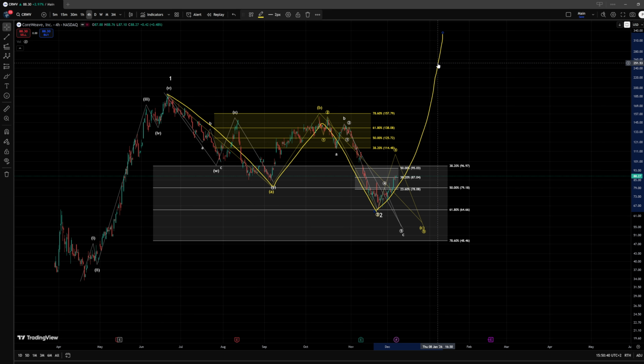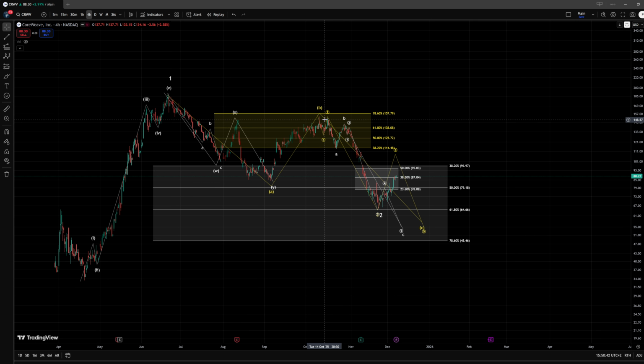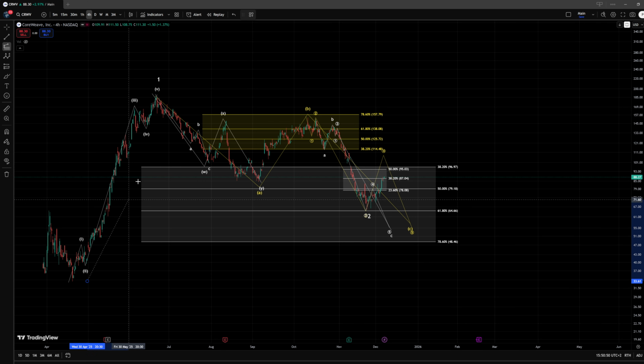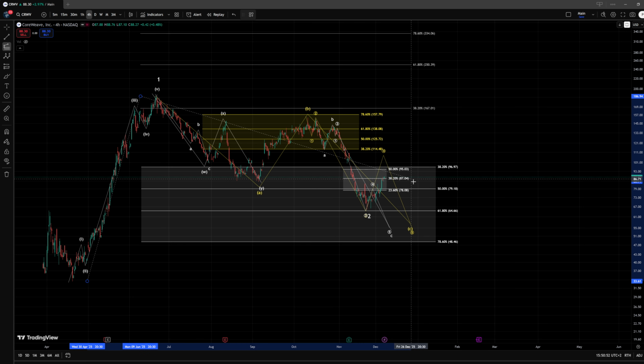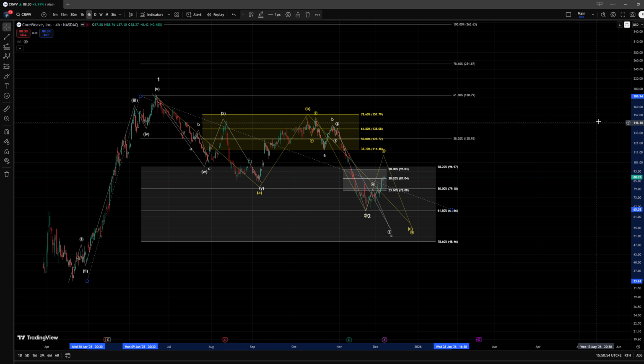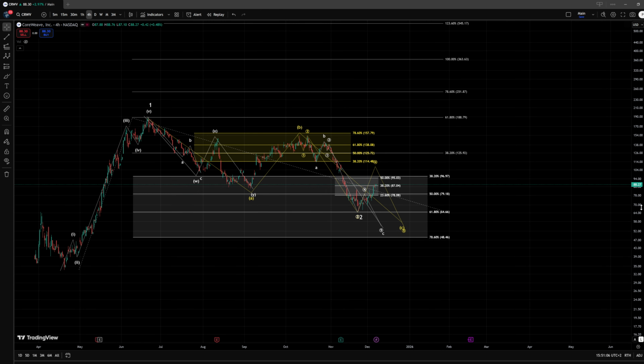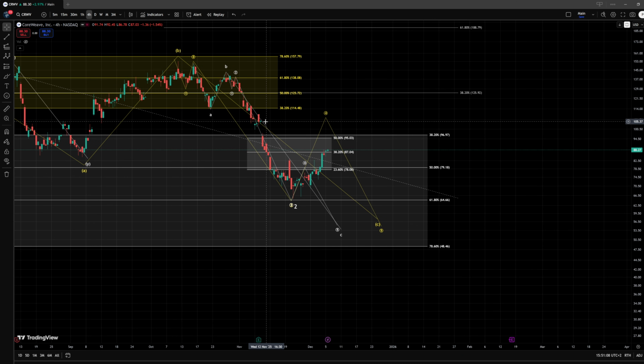Now, we will discuss other scenarios and relevant levels that need to be broken for a more clear signal that this structure is indeed going to play out. But first, I want to give you the ideal target for a third wave to the upside if it really is to work out, and that would be at the 138.2% extension of the wave 1, which is around the $700 level. So it is about a 10x from the lowest point, and right now we already have a decent structure forming in this area.